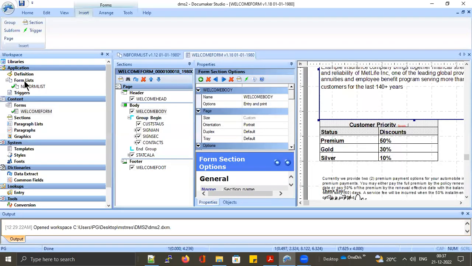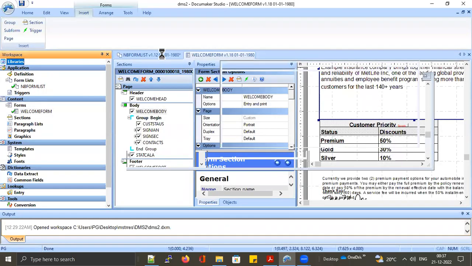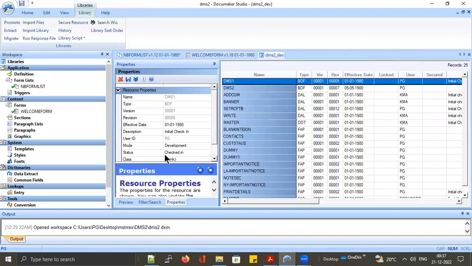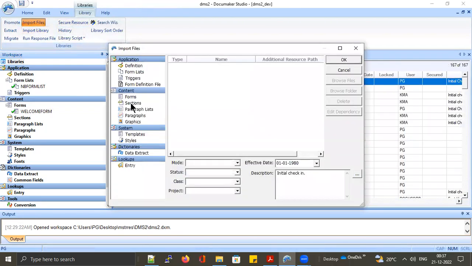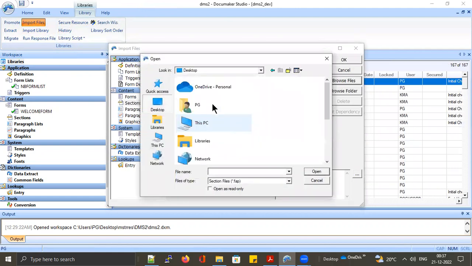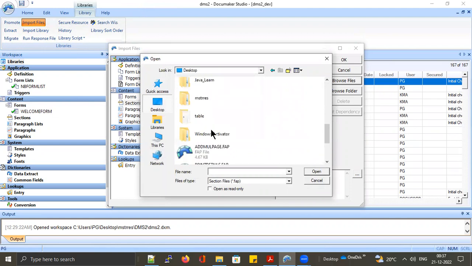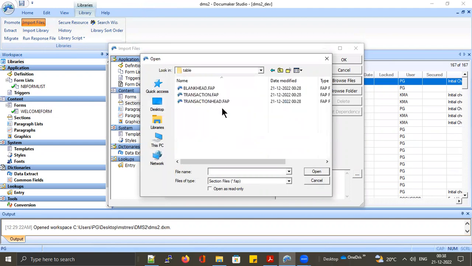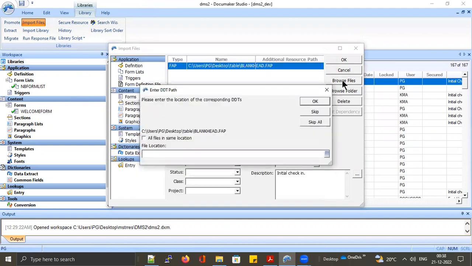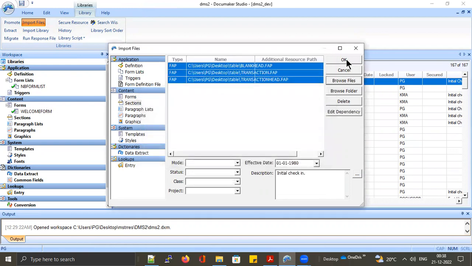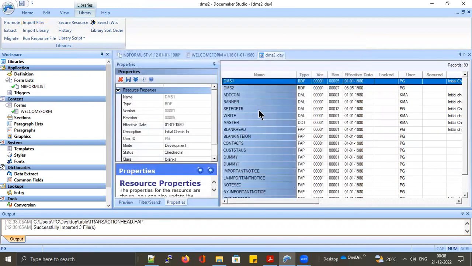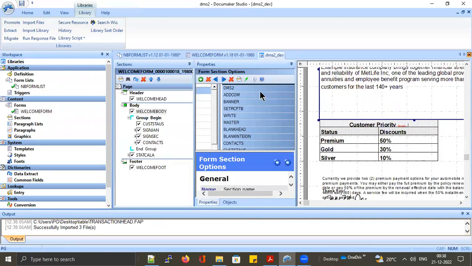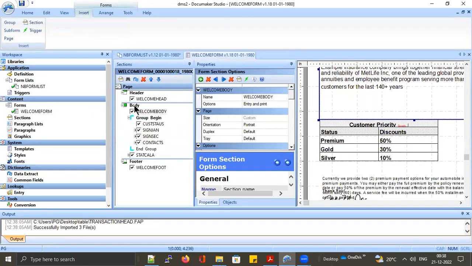Okay, I need to import those sections. Sorry about that. Let me quickly import those section files. So these are the sections. I have imported them to the library, and now let's go ahead and add this section here in the body.